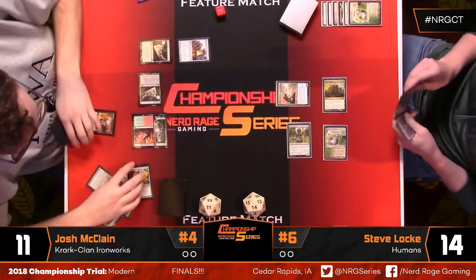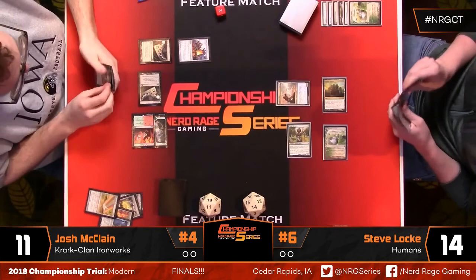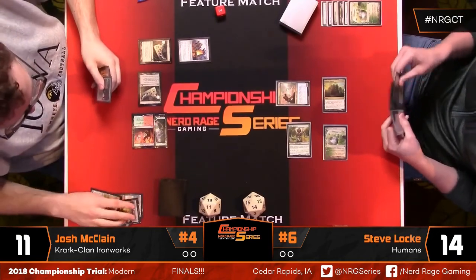Josh is a pretty... Mindstone. Mindstone makes sense. Costs a little extra mana, yeah, but it's basically free, and I think it nets you a mana overall.